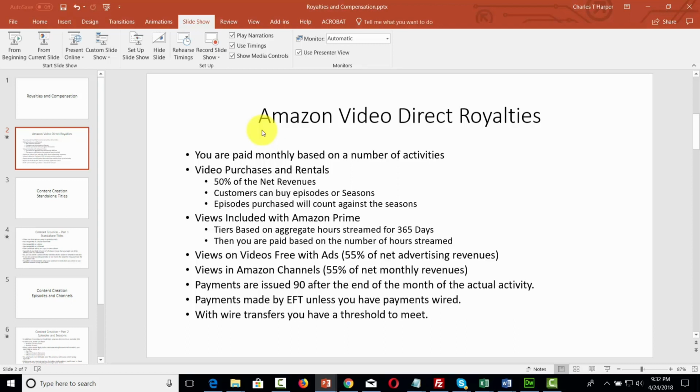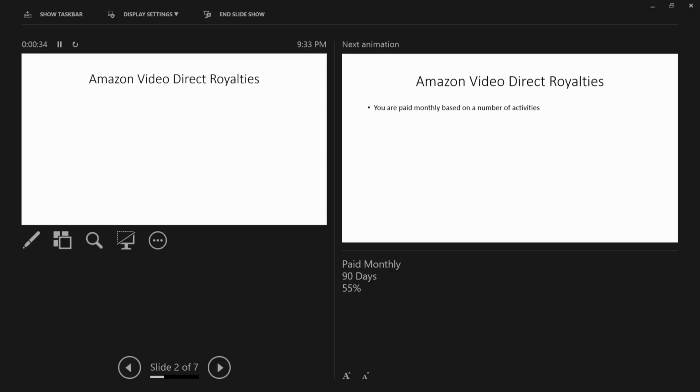So before we start the presentation, what we're going to do is we're going to click this button that says From Current Slide. And that actually starts the PowerPoint presentation from this slide at the very beginning. So we click this button. What you're going to notice is that we're ready to start scrolling through our points. Now what we're going to do is we're going to switch between the view where we're recording, or we would be recording, and we're going to switch it to the presenter view that we just talked about.